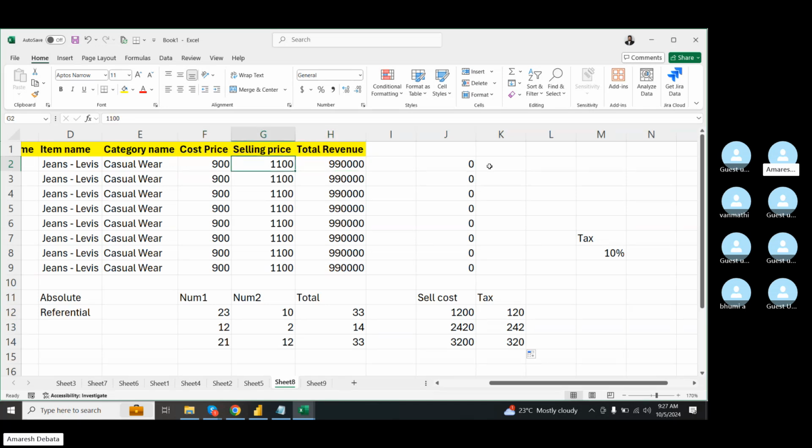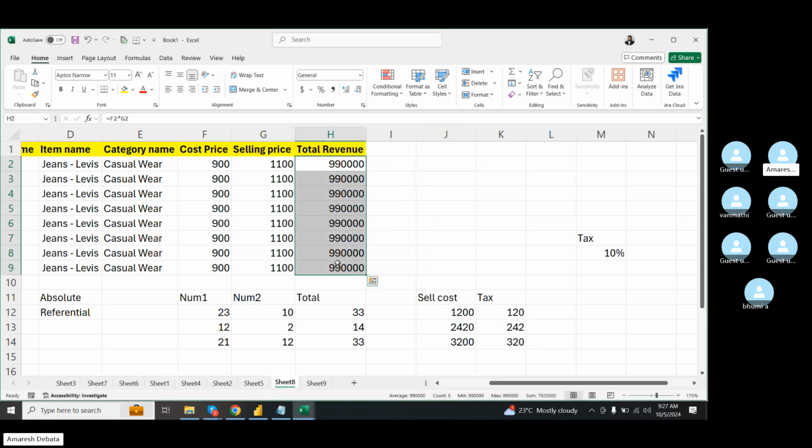Once I copy this here, what happened? It is actually multiplying this one into this one. Because as per the formula, it is multiplying two adjacent cells. So when I pasted here, it is also expecting two adjacent cells to be multiplied. So that's why you can see nothing is there in this value, so 0. So whenever you paste it, if you have any formula, it won't work. It will change your reference and give you unnecessary wrong results.